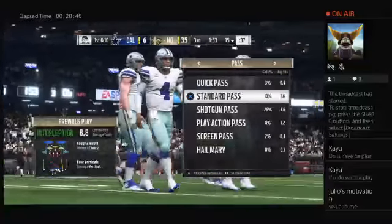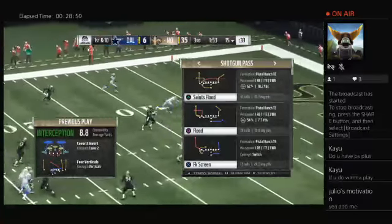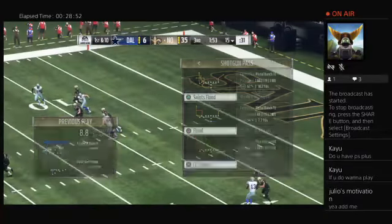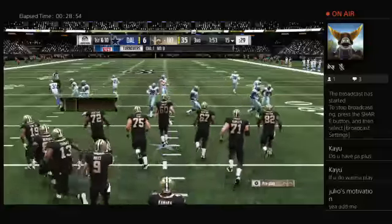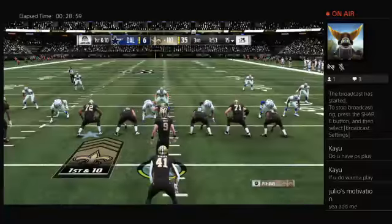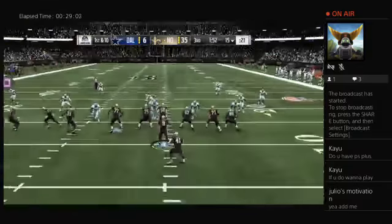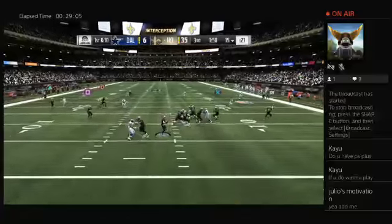No, you don't, but a lot of them are just reliving their old dreams, going back to when they were in youth football and in high school. They didn't always play defensive line. Some of them actually handled the football, and you can see the flashback when he grabbed that one. So Breeze going to lead the Saints up here 1st and 10 at their own 15. So after the INT, it's Breeze.